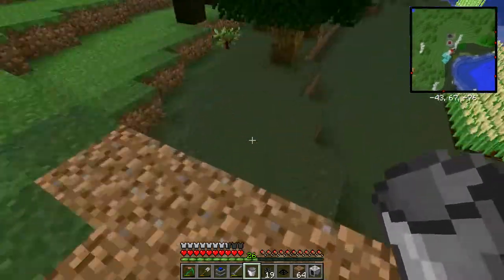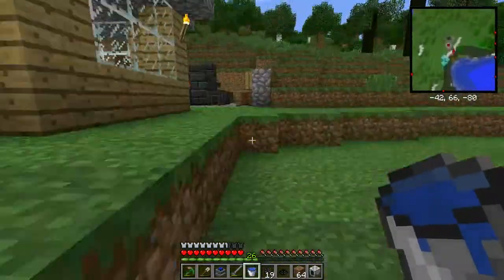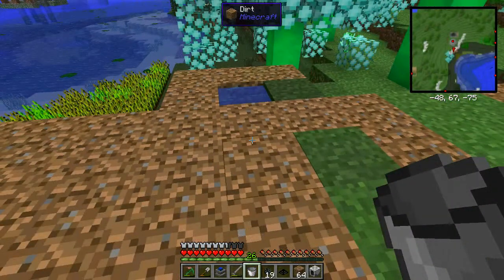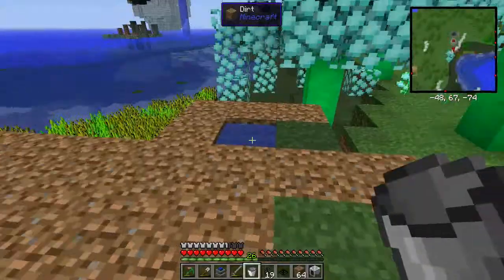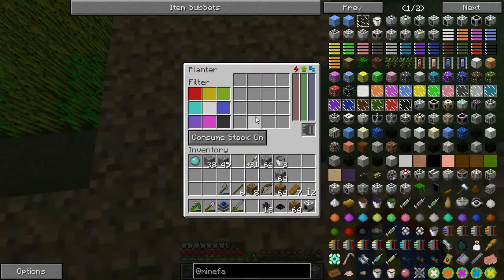So I'm going to grab a bucket of water. And we're going to put this bucket of water right here on top of the planter. And that's so we can easily supply water to all of our crops. And then we'll have to decide what kind of crops we want to use, but at least we can still access it. Consume stack? I'm not sure what that means. That's a new option there.